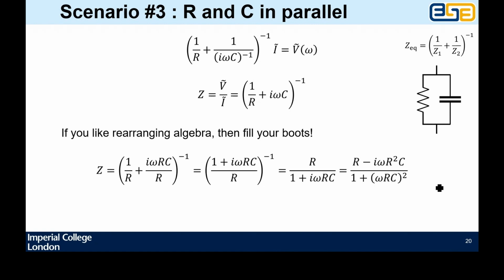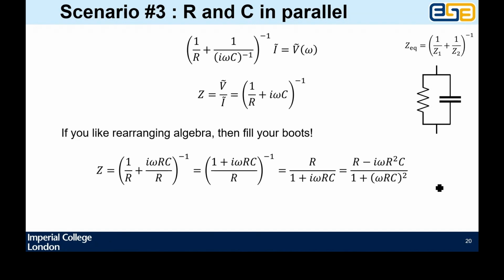That's fine. We can then combine the two fractions together because they're both just divided by R, so it becomes one fraction. Once it's one fraction and it's to the power of -1, we just flip it over, and so it becomes R divided by 1 plus i omega RC. And we want to rationalize the denominator. We don't want any little i's on the bottom line of this fraction.